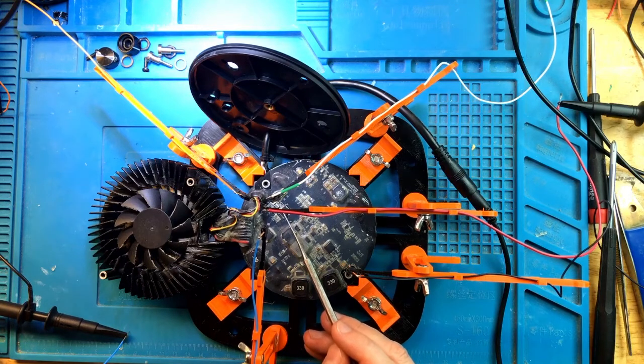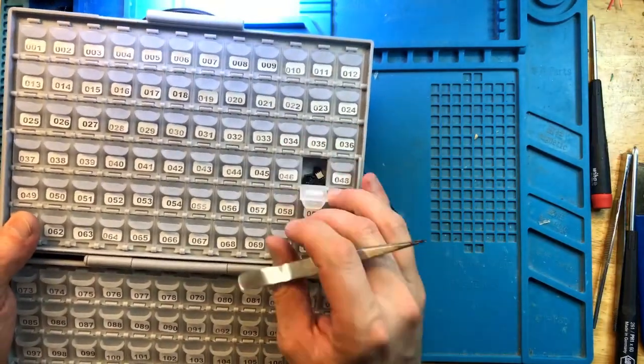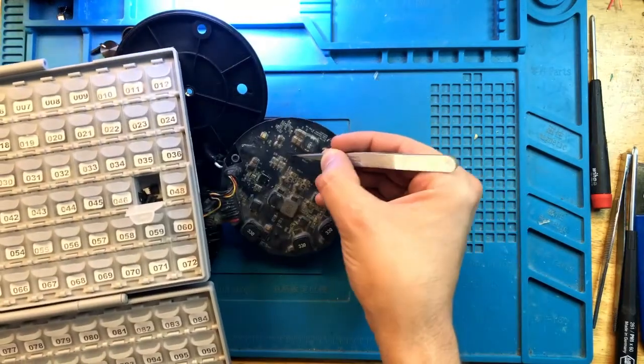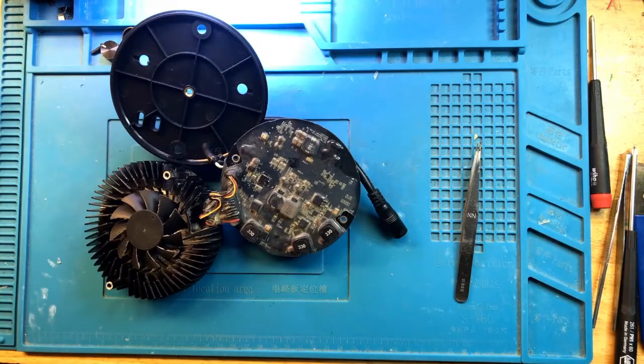My leading theory right now is that it's either the control logic that's bad or the MOSFET that's bad. I would argue that the first attempt would be to replace the MOSFET to see if the faulty MOSFET is causing intermittent shutoffs. All right, first let's get a replacement MOSFET for this light. I'll hand it here for now. Now let's get under the microscope and replace it.